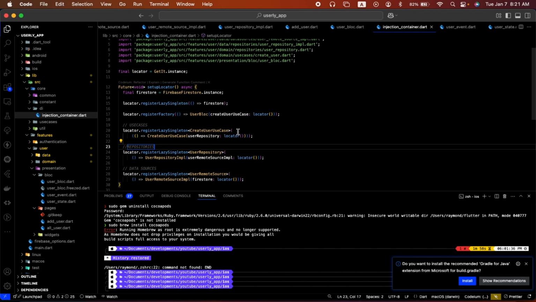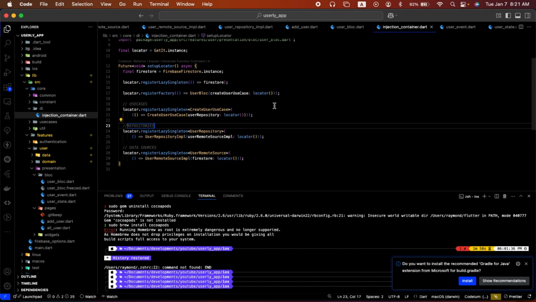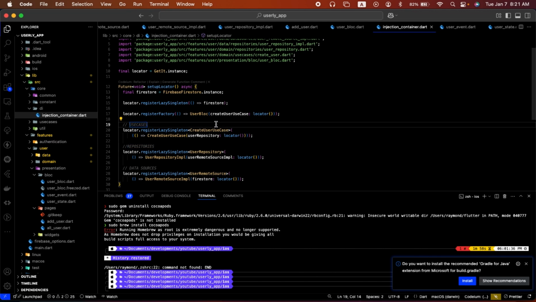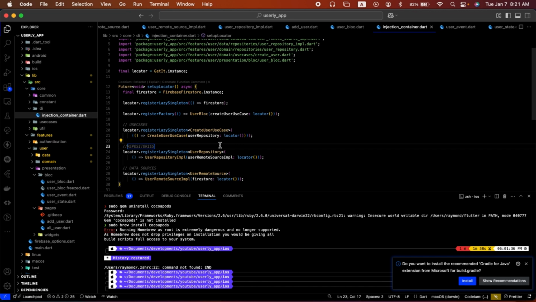So now as you can see, every time we run our app, GetIt will handle everything for us. And then when we want to use one of these classes, especially maybe let's say user repository or block, and access another method inside it, there will be no issues of initializing other dependencies. So this is the most beneficial part of using GetIt.